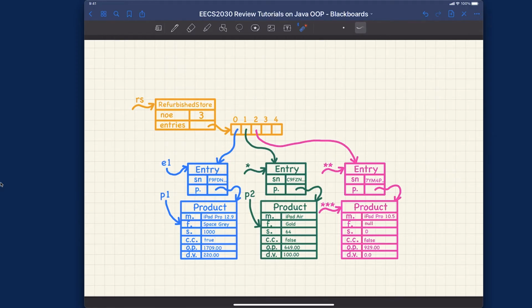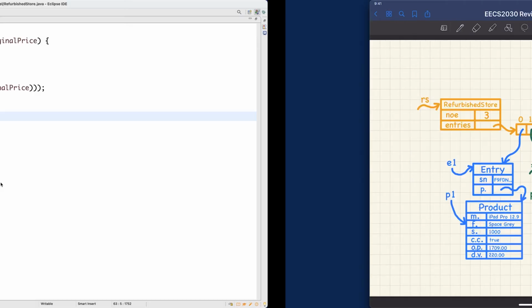If I give you some serial number that does not exist in the refurbished store, in that case, I will simply give you -1 as the index, meaning that it does not exist in the store. So I should really return null specifically. Okay, let's now see how we can program this. The idea about indexing is actually very important. Of course, if you have your own solution for tackling this problem, you can feel free to experiment as well.